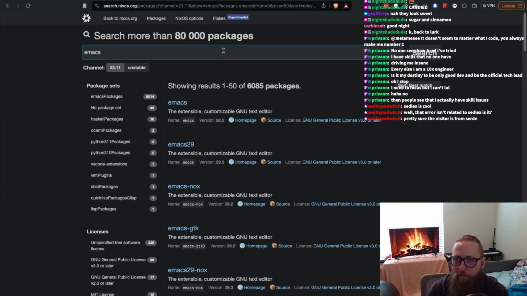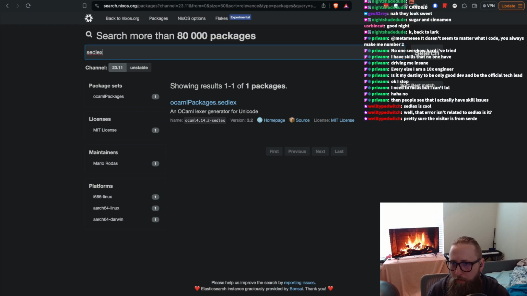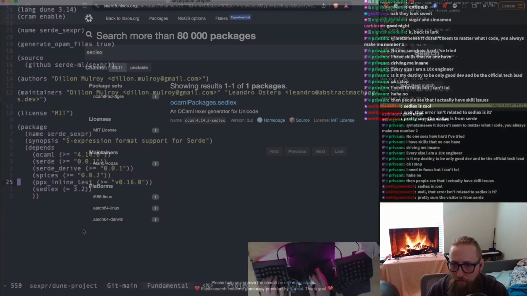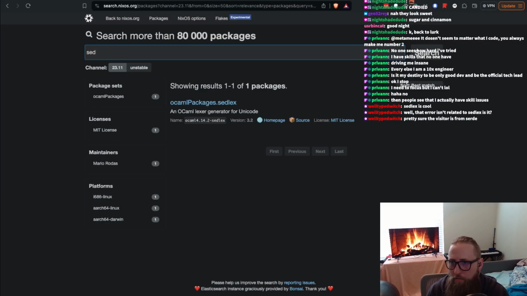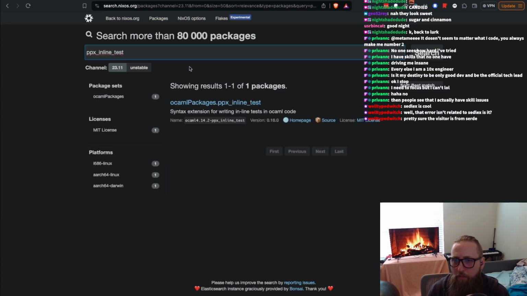Search.nixos.org. Here we go. So we want to look for sedlex. And sedlex is on version 3.2. Looks good. And let's just check ppx inline test while we're here, even though I'm sure we're good.